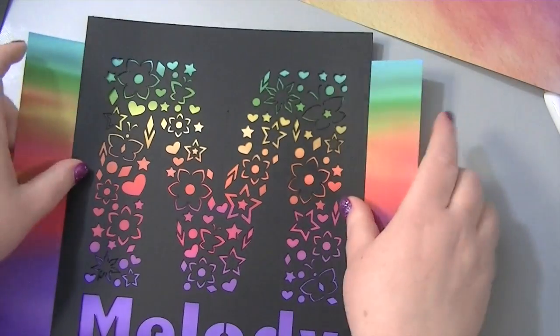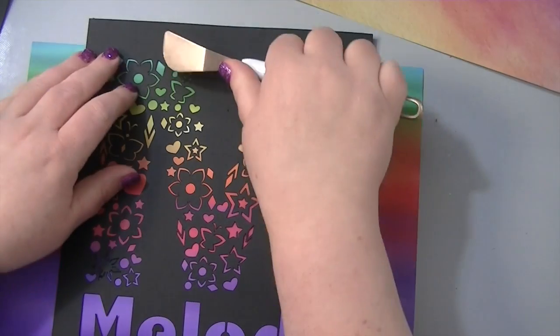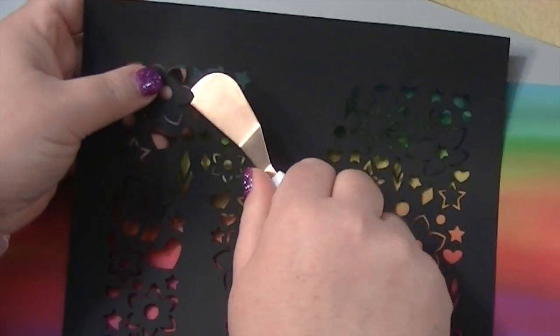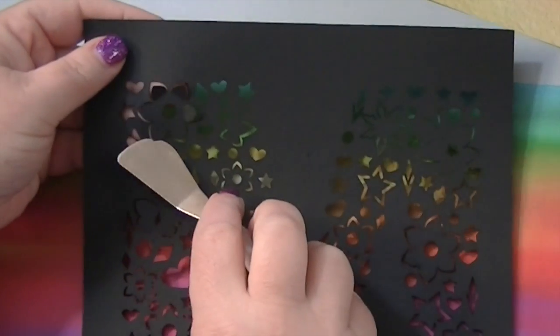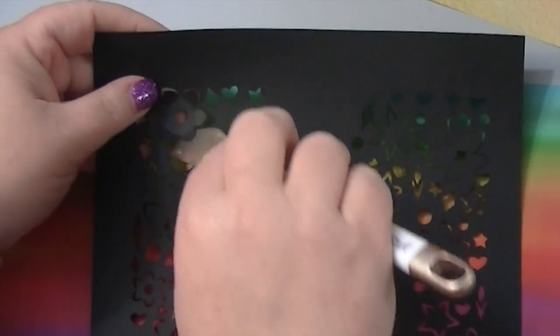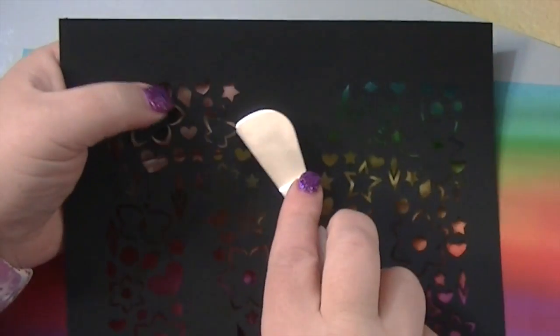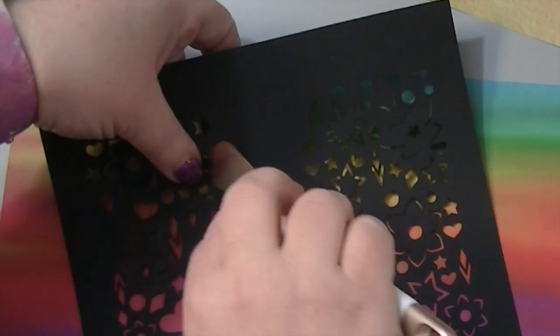I know I'm not going to be able to decide, but we're not done with this yet. Let me show you how to fold these up — I'm just going to use my spatula. You can bend these flowers up so it's more 3D. And the butterflies — kind of hold one side and bend the other side up.